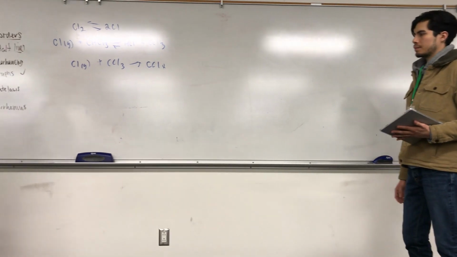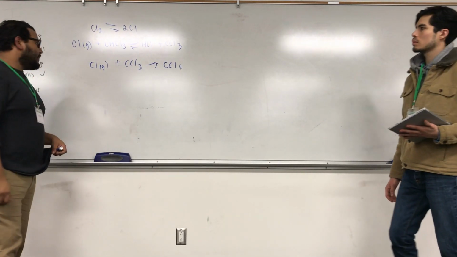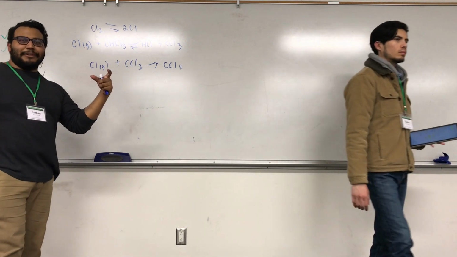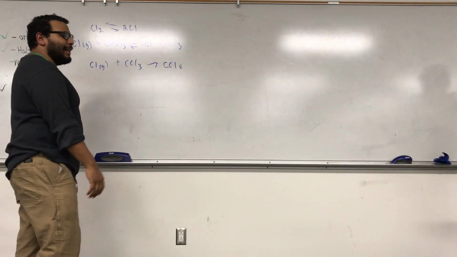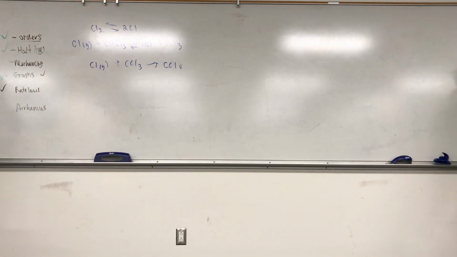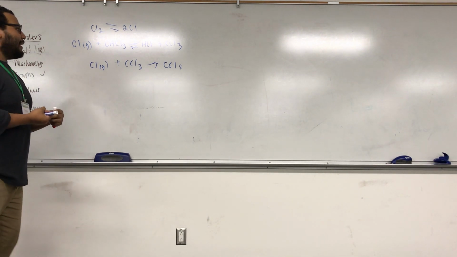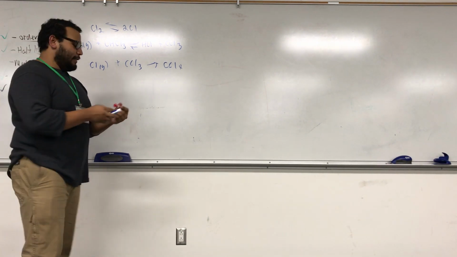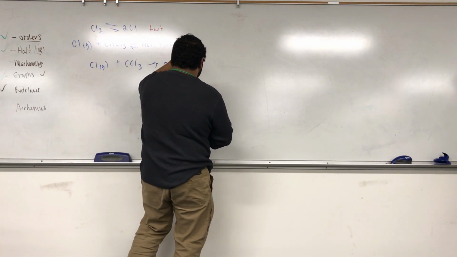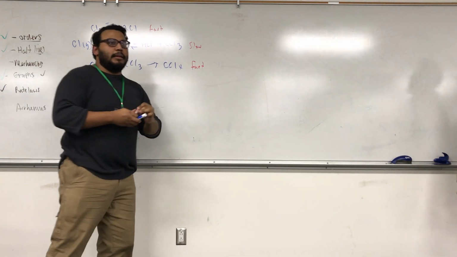You're given this problem here. This is a mechanism, and the key of a mechanism is that these steps will overall add to give us our molecular equation. But like Hess's law, we need to get rid of intermediates. This particular question, 77, asks us to get the overall reaction, determine the intermediates, and then get the order of the reaction. I should also indicate that this is fast and that's slow. Are we always going to be given that information? Absolutely. You'll be given this.